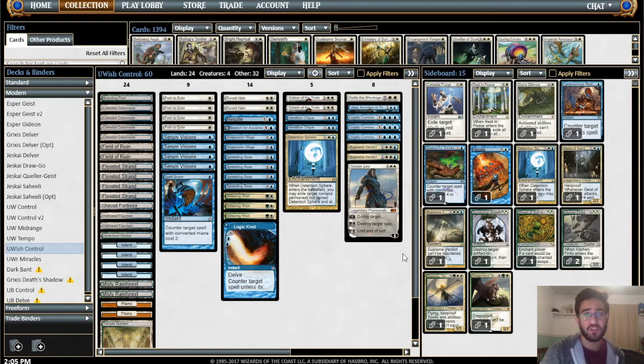Maybe Field of Ruin is just too greedy in this strategy. Maybe we should cut that for more fetches. I'm not sure though, because Field of Ruin is just so powerful. It's one of those cards that's really hard to pass up.